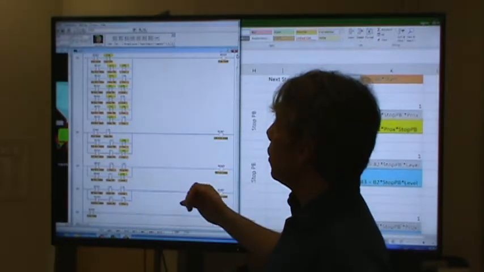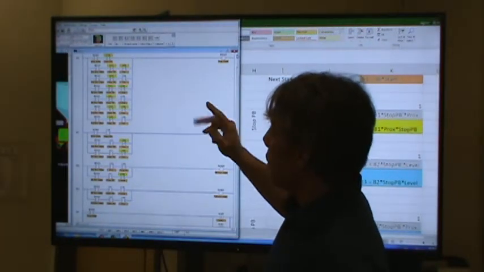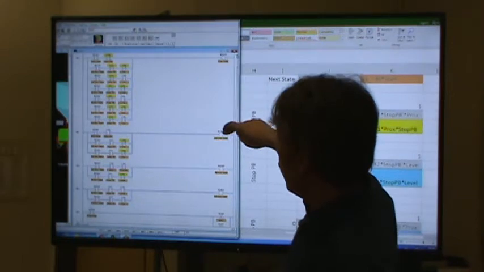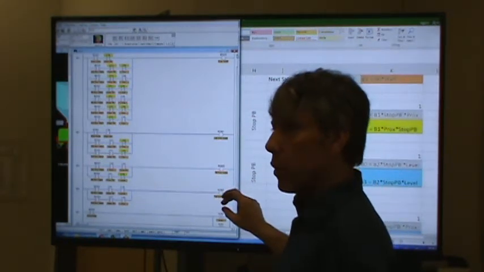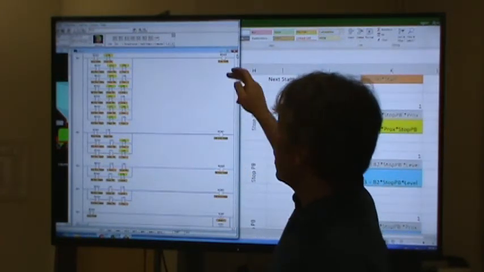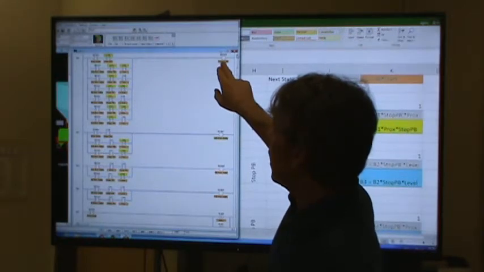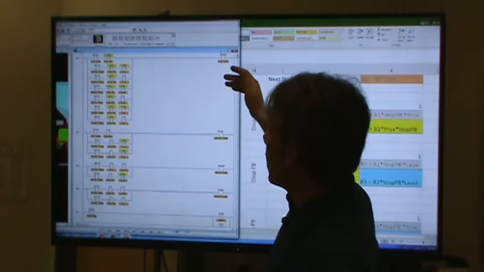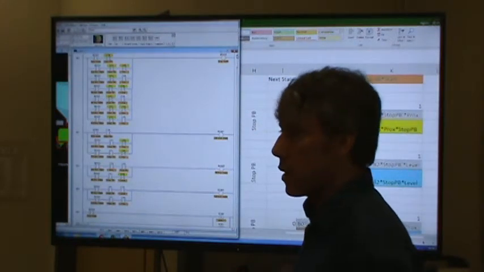So what we have to do, there's one of two things. We can either make new bits here and then copy them over, but I think what I'm going to do instead is latch and unlatch. In other words, if I calculate that the stop state should be on, I think what I can do is just go ahead and unlatch all the other states at that point.